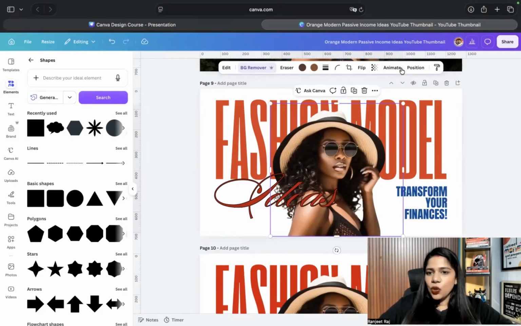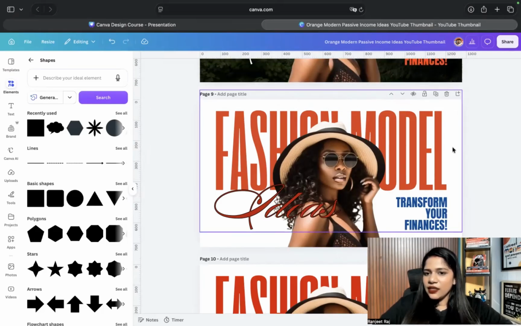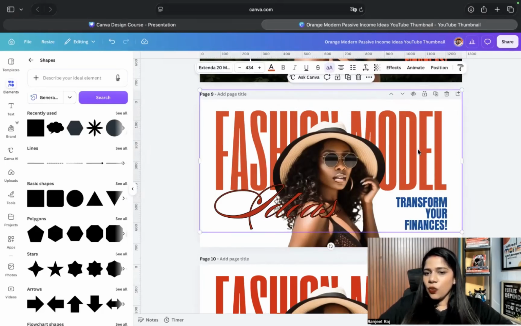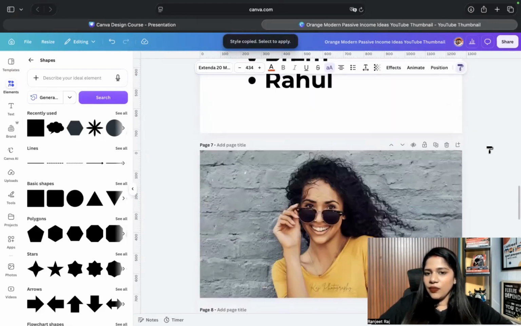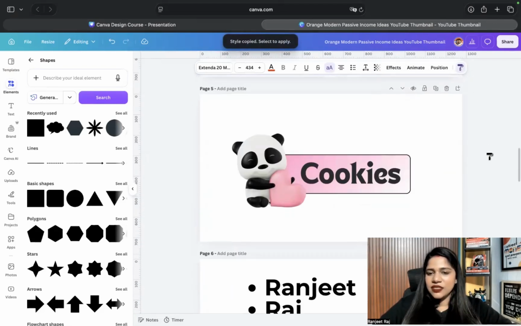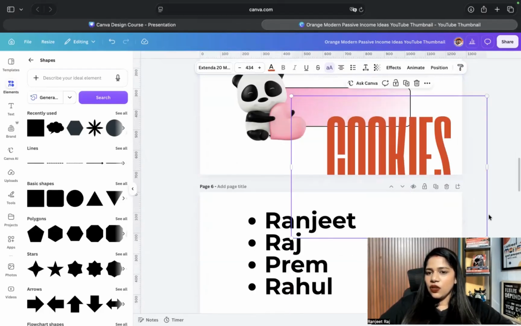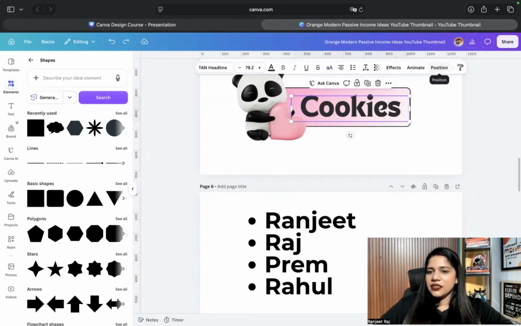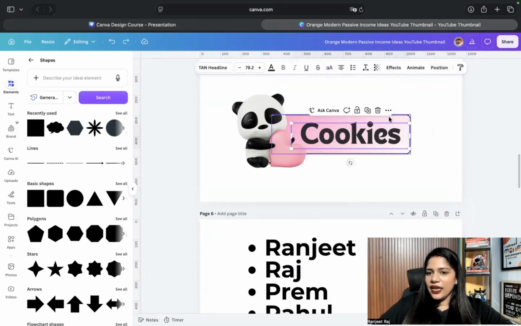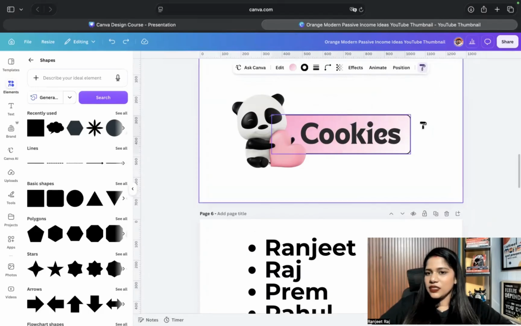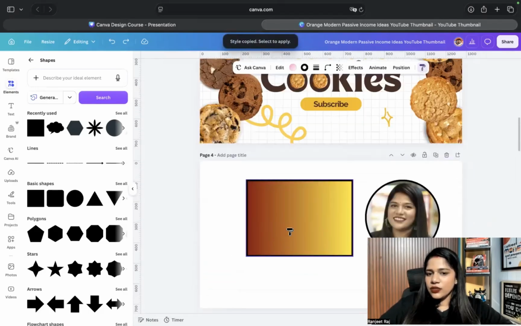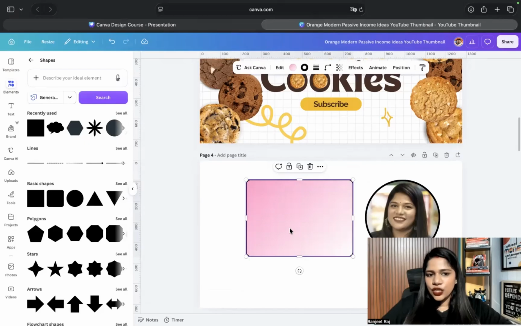Okay. So this is what you have. One more thing is left. That is this copy style. Let's say you like this font style and you want the same style in your other text. So you click on copy style. You come here and you apply the same style to cookies and see the style has changed. Okay, same thing applies in elements also. Let's say you like this particular one, you copy the style and then you go to this box and click, the box style would change. Okay, so that's the feature that we have here.